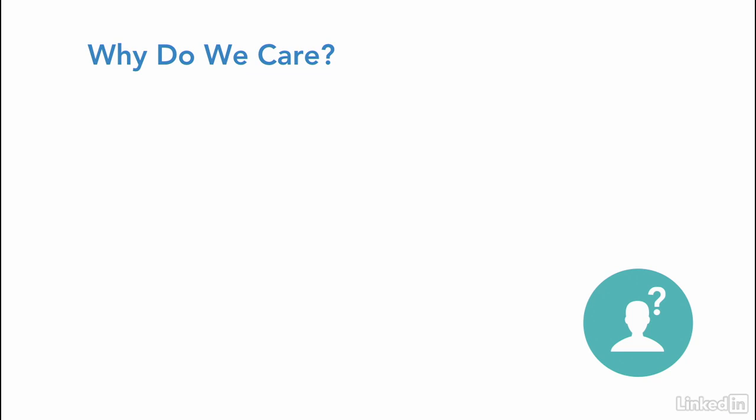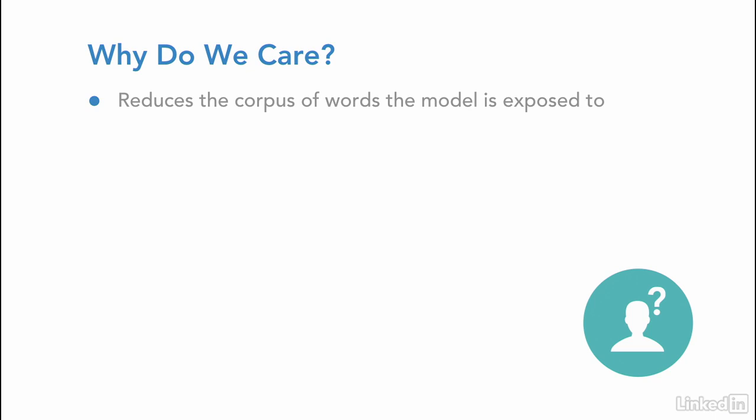So Python has to look at a lot more tokens without a stemmer, and it doesn't know that these separate tokens are even related. So the benefits of a stemmer is it reduces the corpus of words the model is exposed to, so it's just grow instead of grew, grow, and growing, and it explicitly correlates words with similar meaning. So Python could learn through the training process that we'll discuss later that grow, grew, and growing are similar in meaning, but it also may not, depends on a lot of different factors. In this case, we're not leaving it up to Python. We're being explicit by replacing similar words with just one common root word.